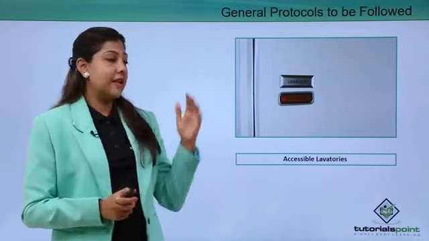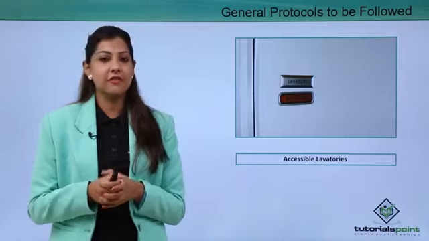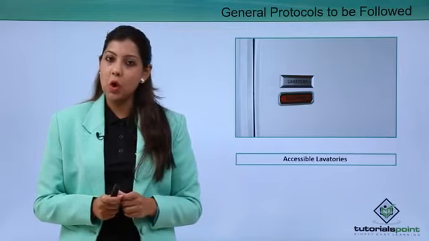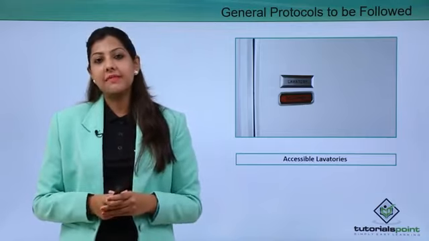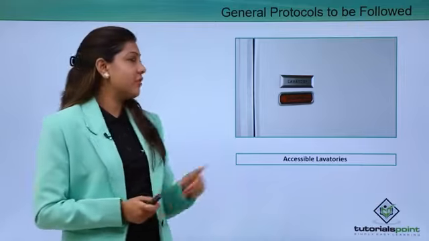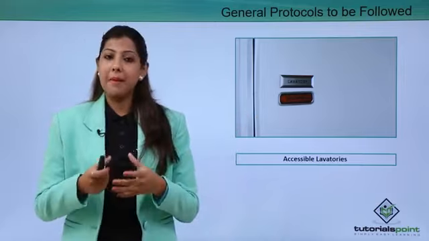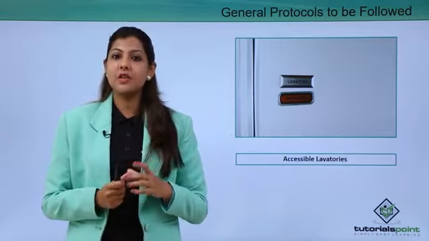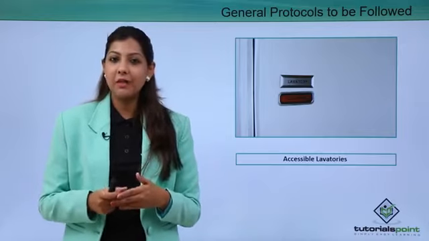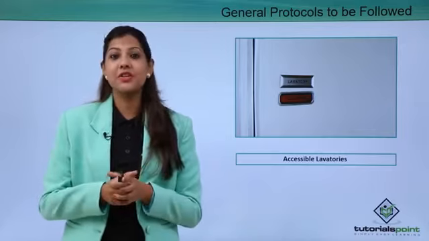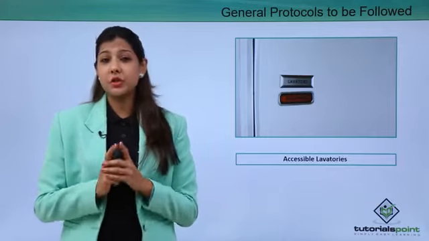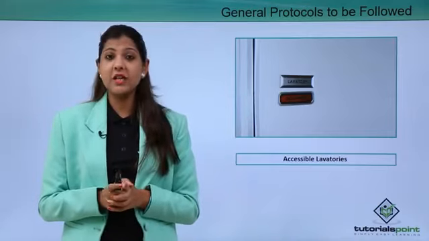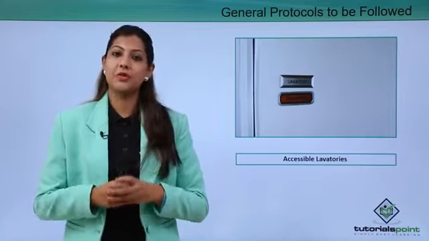Protocols to be followed for a lavatory. Well, accessing the lavatory is of course very important for special needs passengers. However, when the seat belt sign comes on, people will not be allowed to use the lavatory, and the lavatory needs to be locked or occupied by the cabin crew. Whenever a special needs passenger needs to use the lavatory, they need to press the call bell, and the cabin crew will come and help them, remove them from their seat and take them to the nearest lavatory. Now friends, it's very important to understand that people who have special needs need to be seated very close to the lavatory so that it is convenient for them when they want to use the washroom.